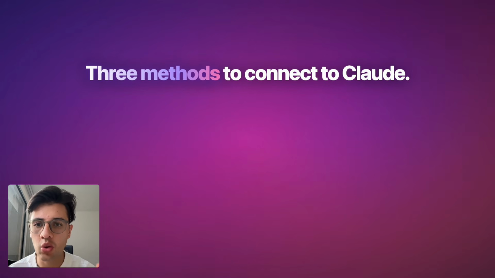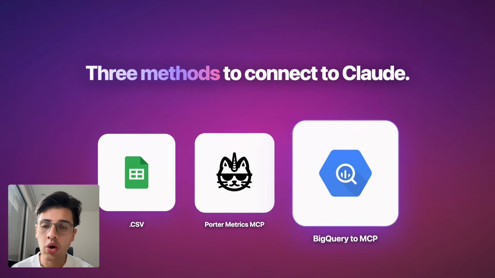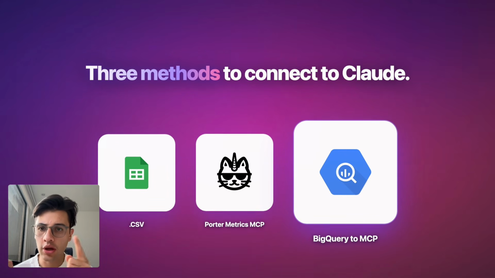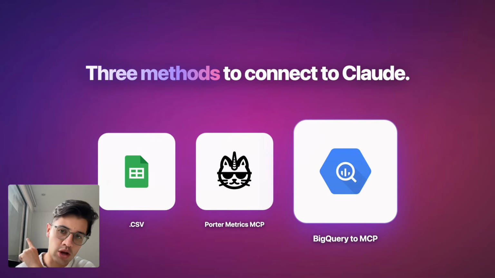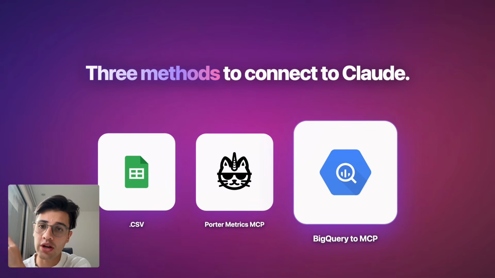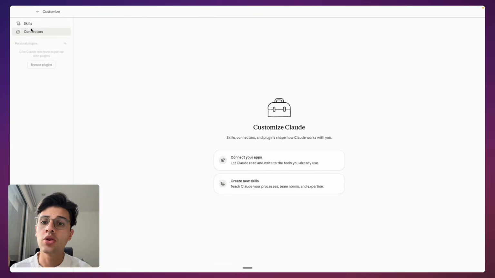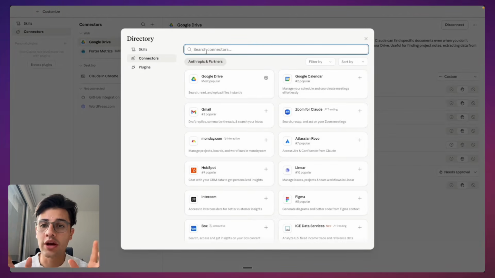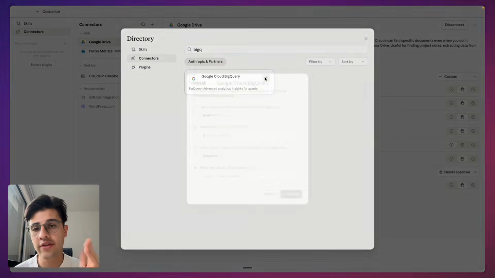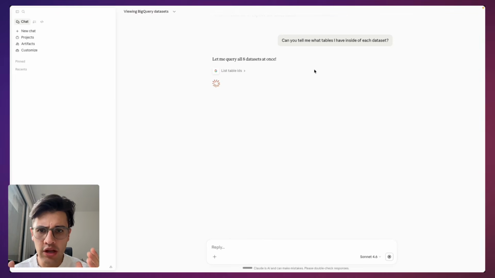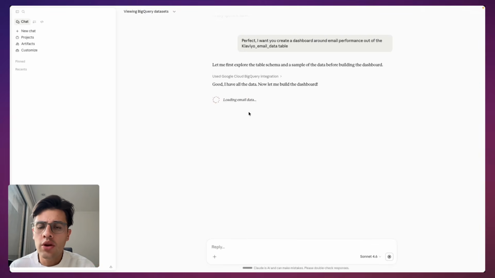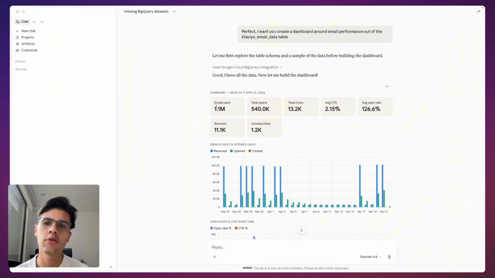The third option to connect your Google Ads data to cloud is to send all your Google Ads data first to a data warehouse such as Google BigQuery. You can do so with Porter Metrics. You can go and check out the video we have done already around that. And after you do that, you can go into cloud and use the Google BigQuery connector to get access to those tables and then start running analysis. This is pretty useful if you have a huge amount of data that you need to store, or if you already have Google BigQuery and you're storing all your marketing data information there. So you make this process faster.